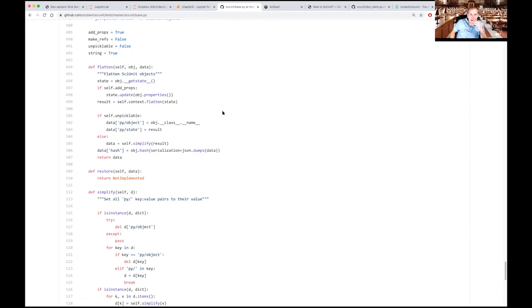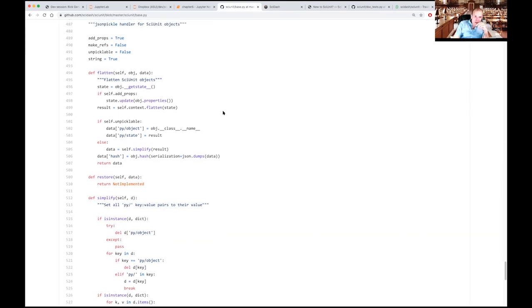So in the current pip release of SciUnit, there is an attribute called unpickleable, which has some semantic confusion that you'll see in the new version. Basically that attribute said that when getstate is called, because pickle always calls getstate to get the state of the object before it pickles it, you can exclude those objects.